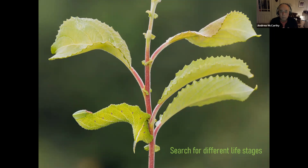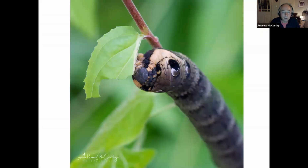I mentioned scrub edge right at the beginning of the talk. You want to look when you come across willow or birch scrub for different life stages of insects. This is an eyed hawk moth larvae. You can see here doing its best to mimic a sallow leaf, and they're spectacular large larvae and can be surprisingly difficult to find. But when you do, they do make a fantastic subject. So don't neglect the larvae, different life stages, because they can add a completely different dimension to your macro portfolio.